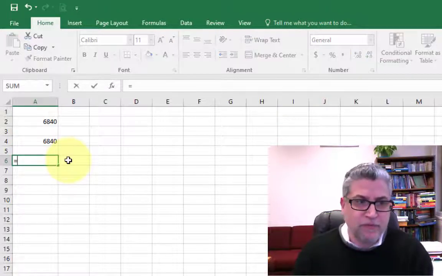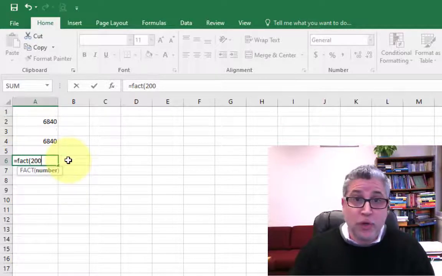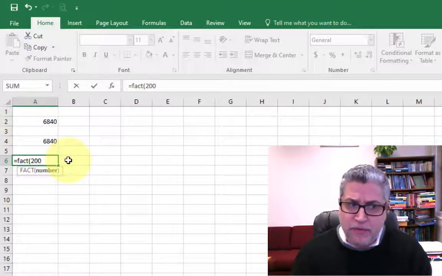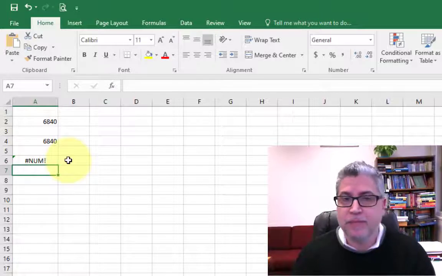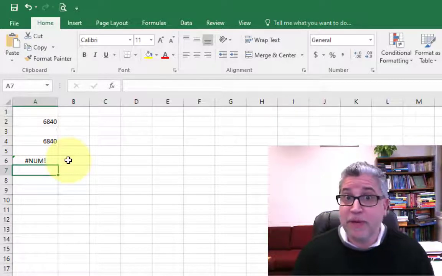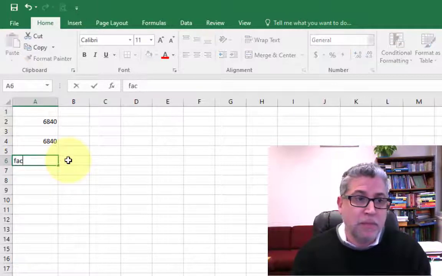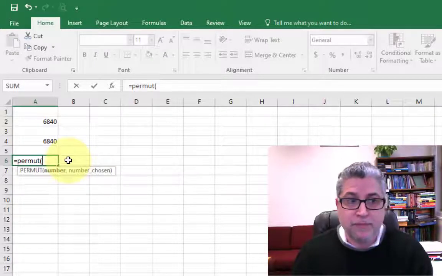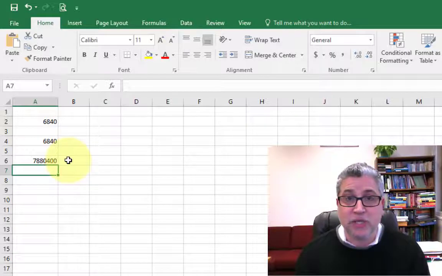So for example, if you wanted to do the factorial of 200, let's say you had a set of 200 people and you wanted to figure out who the top three were. If you're just the numerator there, factorial of 200 immediately exceeds Excel's capabilities. So if you wanted to pick the top three, you couldn't do that using factorials, but you could do permut 203 and it gives you an answer.